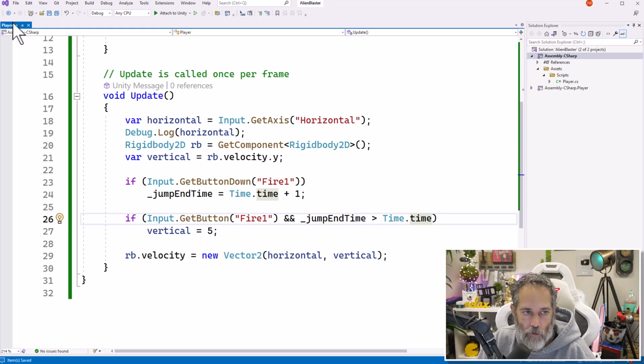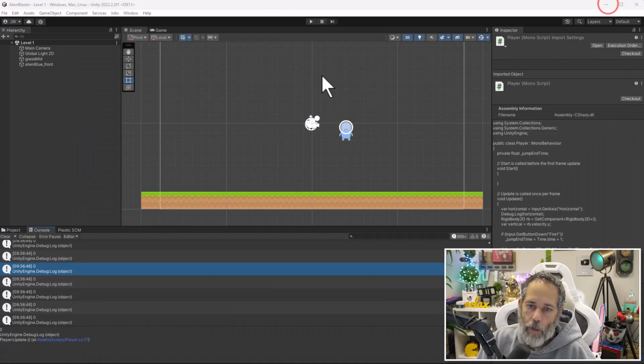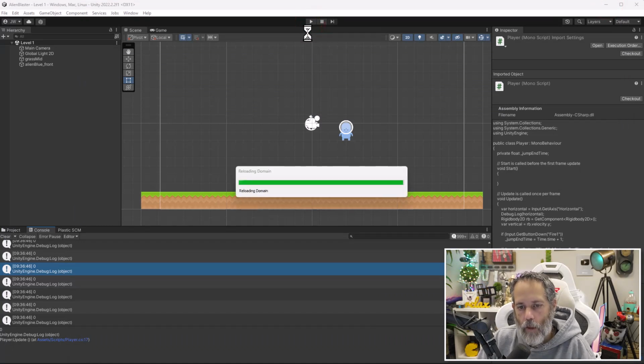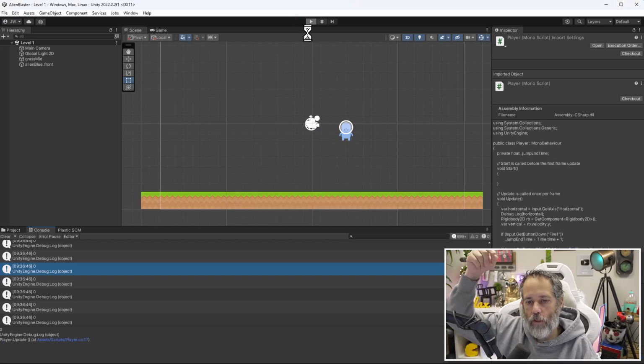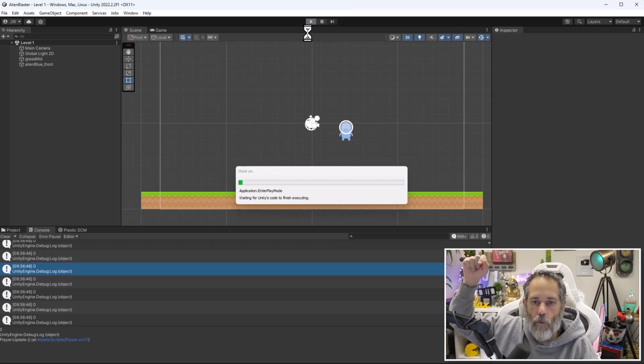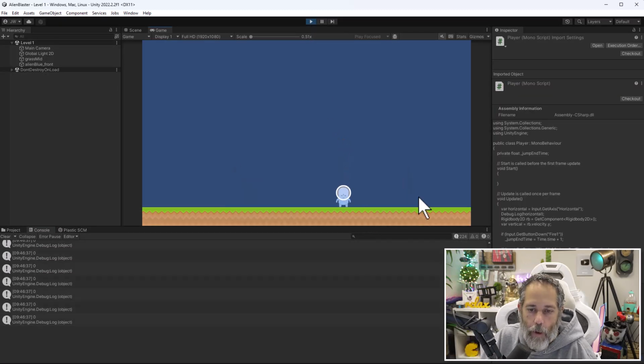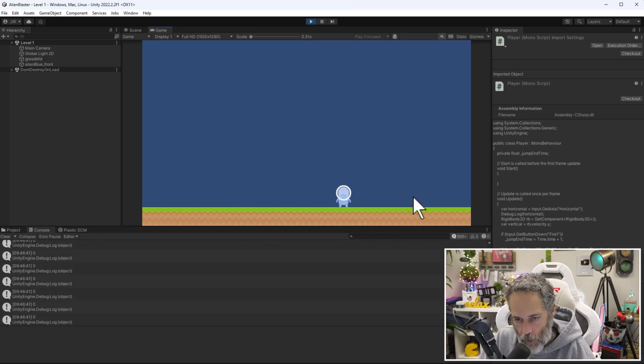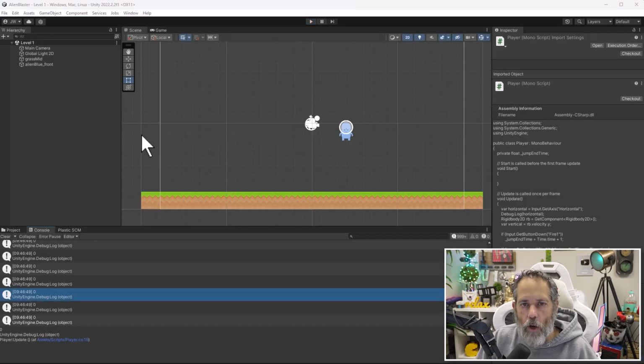So we'll save, Control S to get rid of that star, minimize our window, go back into Unity, and then press play. We should expect to see that we can jump up and then start to fall down automatically. We can still click and spam click all the way up if we want. We haven't stopped that, but my maximum jump should now be about 1 second. There we go. I click and hold and I fall after about a second.